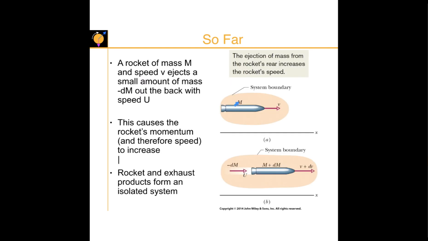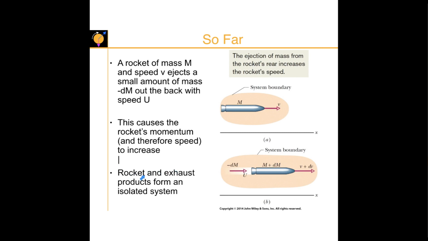So consider a rocket of mass m moving at speed v. This is its initial state, and if it turns on its engine, it sends fuel backwards with some speed, then its mass will decrease by a certain amount. We're going to assume dm is a negative number. So it sends dm backwards, and it increases its speed forward by conservation of momentum. So dm sent backwards increases the momentum of the rocket forwards.